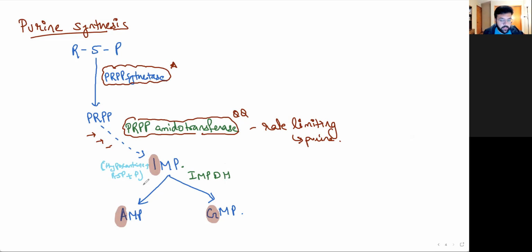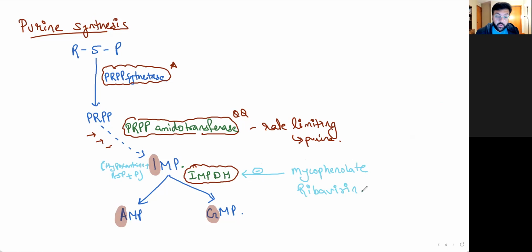This enzyme is somewhere here. This is a weird enzyme which we don't even want to remember. So let's just remember this one: IMP to GMP conversion, that's IMP dehydrogenase. The reason why this is important is, again, we have drugs acting here. Can you tell me a drug which can inhibit IMP dehydrogenase? Two drugs. One is mycophenolate, and the second one is ribavirin. Very good. Mycophenolate mofetil, where is it used?